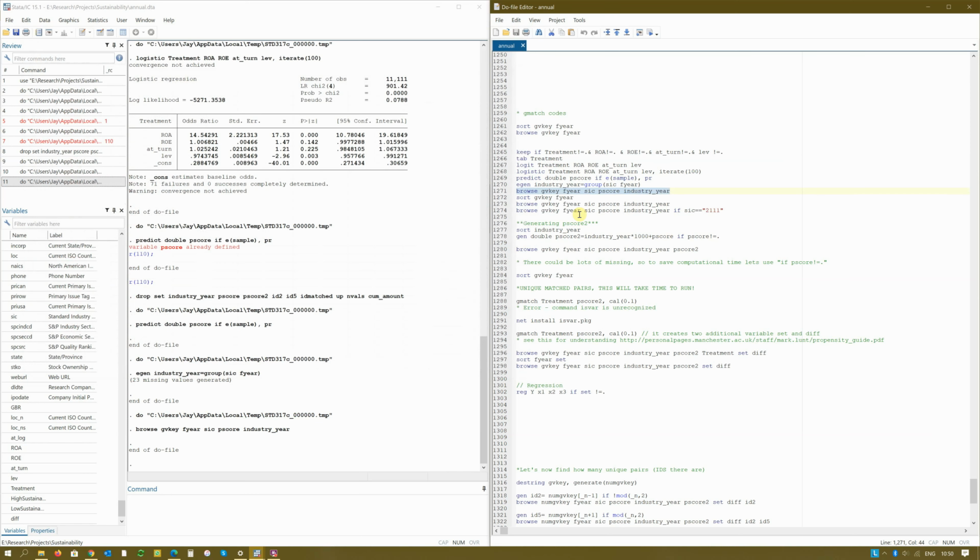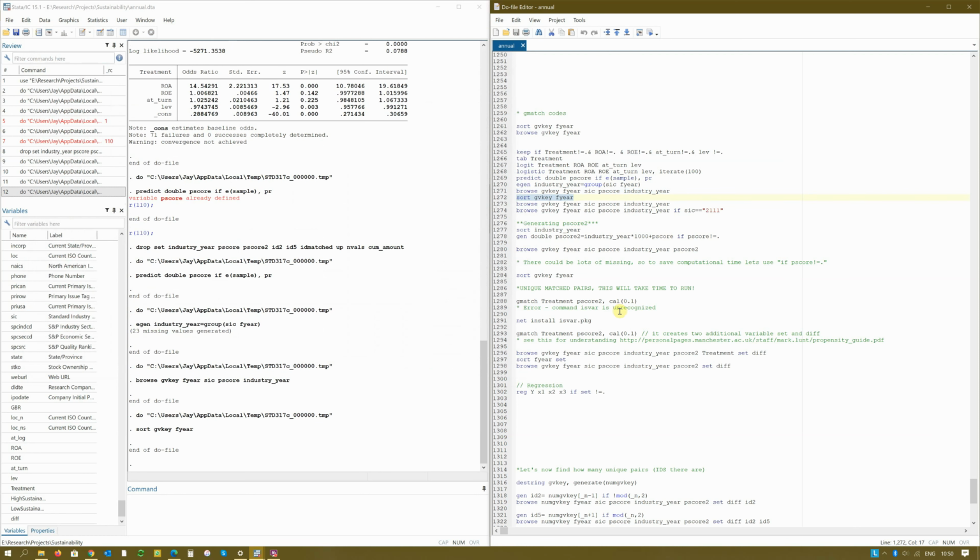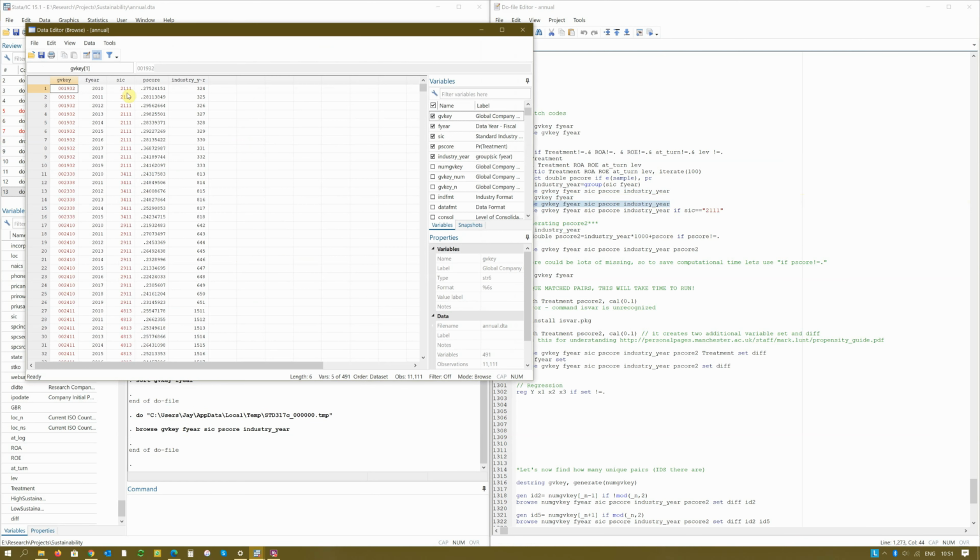All right, then we sort the firms by ID and the year, and let's look at it again. Hopefully we can see it now. For this, it is 324 2010. Okay, there is only one firm in this particular industry. So let's go to the next industry, 3411. Can we see any more?